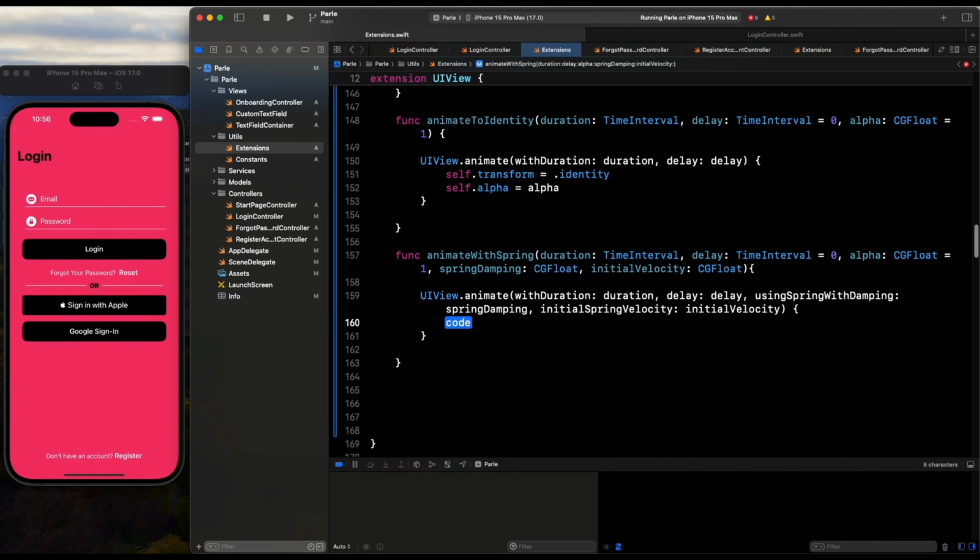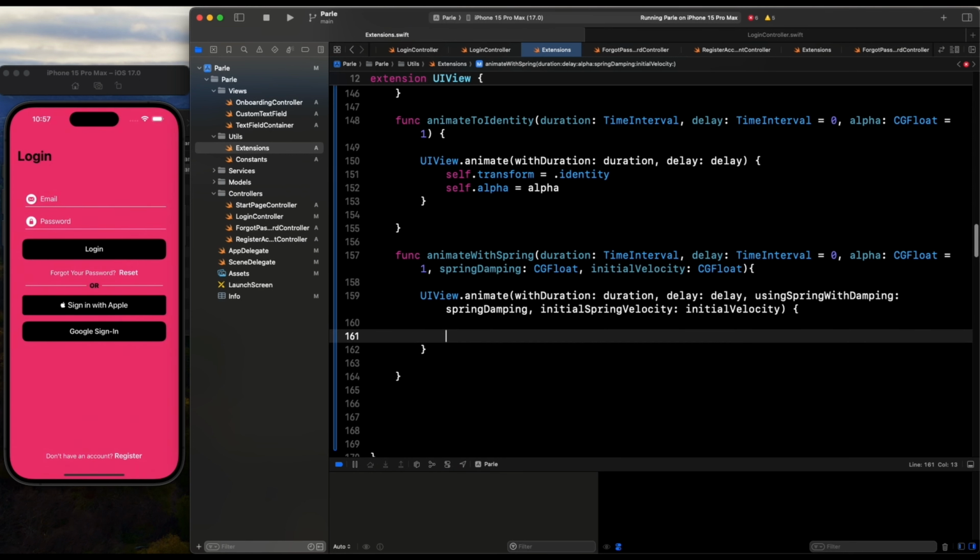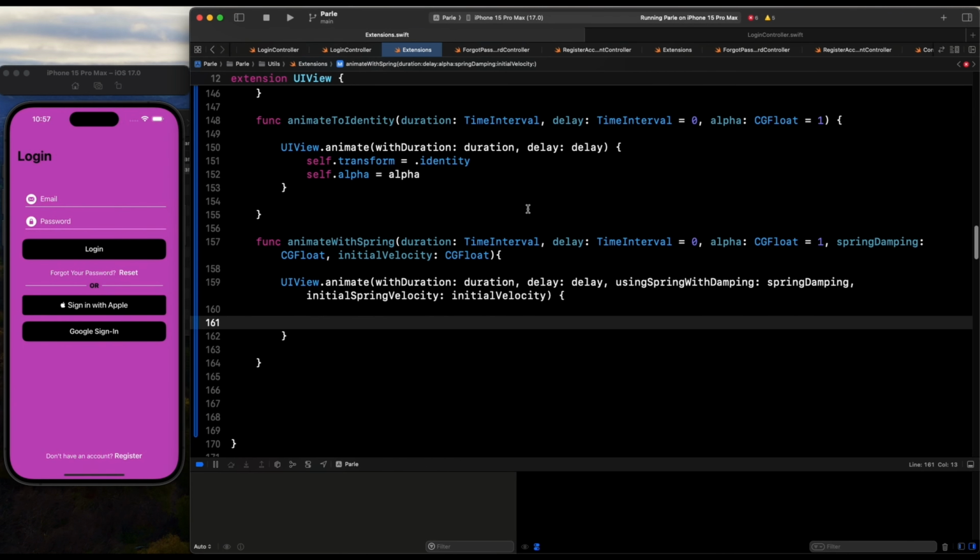Now let me explain what the spring damping is. As you move closer to 0, you will make the animation bouncier, right? So if you want the animation to be a bit bouncier, make the value closer to 0. And for the initial velocity, a value of 1 means that the animation will cover the entire distance in 1 second, right? So that's basically it. What we do here is going to be exactly the same. And if you think about it, these two look very much the same, just that they call slightly different functionality. So we could merge them. Maybe after this I could merge them, so that we only call one, and that would save the amount of code we have to write, right?